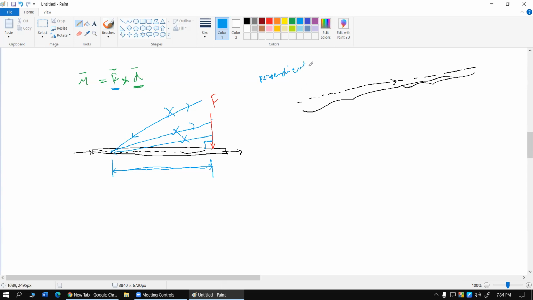So by specifying this word, we are adding the property to the distance that it has to be in a specific alignment. I'm not using the word direction, I'm using the word alignment, but in other words, it means that you cannot choose any random direction. You have to have a very specific direction along which you should measure that distance. That is exactly where this distance is becoming a vector. Do you understand my point?